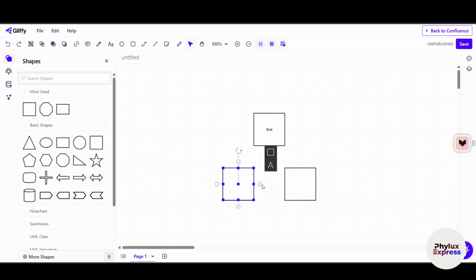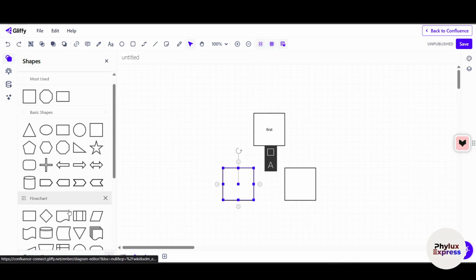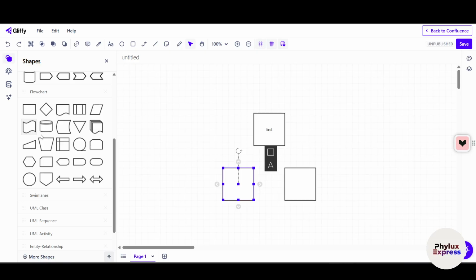Now you have to open the shape library for flowchart. Use the flowchart shape picker for quick access to commonly used symbols like process or decision and terminator shapes. Just go into flowchart. From here you can access all of those things. Now this is a process. If you want to add this process, you can add it, process.